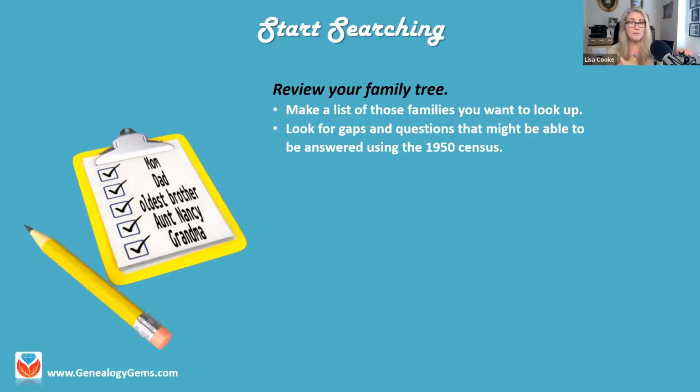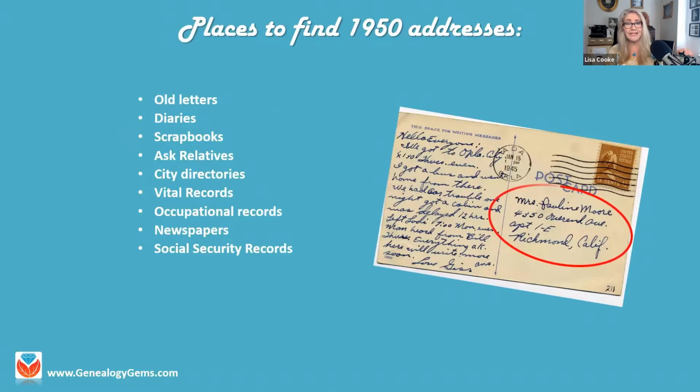See who you want to look up. MyHeritage has their new census finder, but it helps you go in, and if you have your tree information on MyHeritage, it will process that and give you a list of who these people are that you could be looking for and information you need about them. Now, it's really, really helpful if you have an actual address. So you might know the town where they lived, and that's great. You probably still can find them, but if you have the actual address, it's even better.